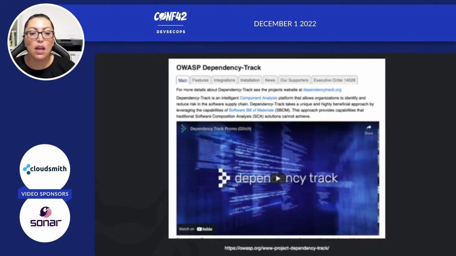There is another project that you could have a look at. It's based on the OWASP. This is Dependency-Track, and this particular foundation is a non-profit that works to improve the security of software.